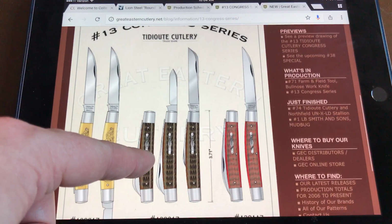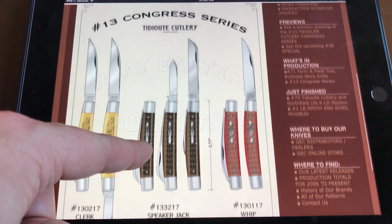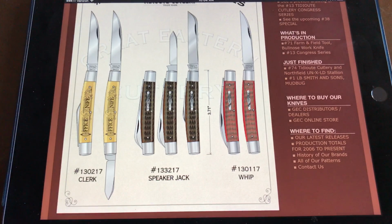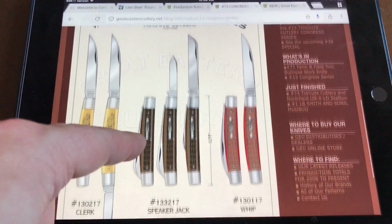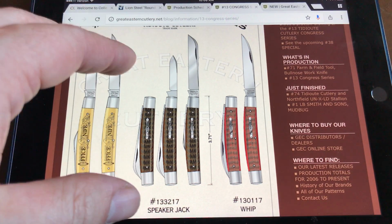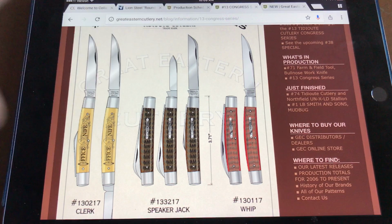So this is really cool. You haven't seen this from GEC in a while. We got the two Wharncliffes and the sheep's foot on the jack. And I think a lot of these are already spoken for. These are going to sell really quick. So just FYI, if you want one of these, you're going to have to be on the ball, get a reservation. They're going to sell really quick.